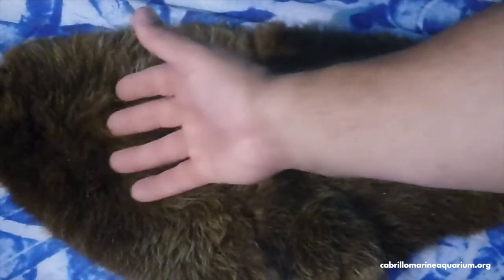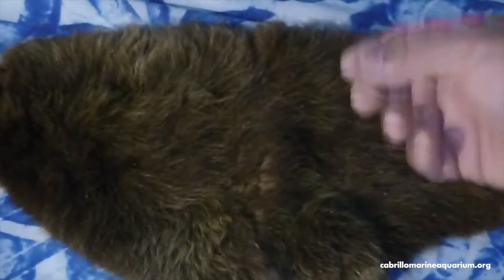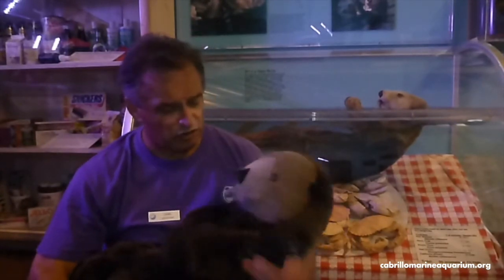Ironically, it's this amazing fur that keeps it alive that almost led to its extinction. Sea otters and humans have a long history together. Native American groups would hunt the sea otter, and a sea otter fur cloak is considered a symbol of honor and prestige among many of these groups. When fur traders discovered the sea otter, they hunted them extensively, killing thousands every year and almost wiping them out. The southern sea otter — the ones off California — were thought to be extinct for a while. However, a group of about 50 had managed to find refuge off the coast of Big Sur in central California, and from those 50 the numbers have rebounded to about 3,000.